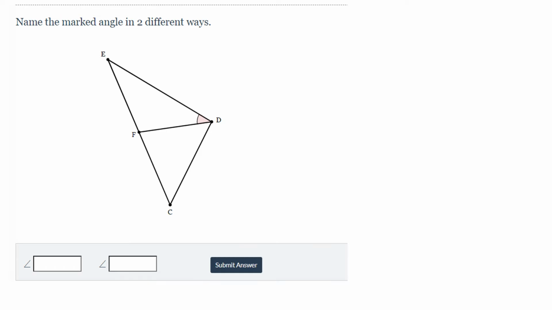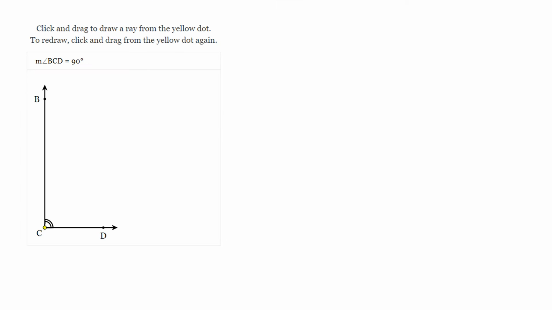To name an angle in two different ways. So first of all, here is the marked angle. So that would be angle, remember, we always kind of trace it, EDF. So EDF was the order I went in. D has to stay in the middle because that's the vertex, but I also could call it FDE. So these two endpoints of the rays, they can switch.